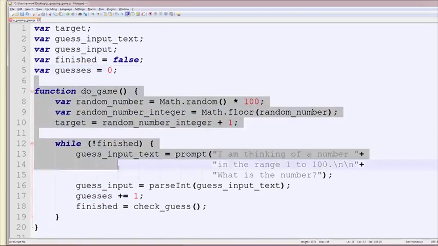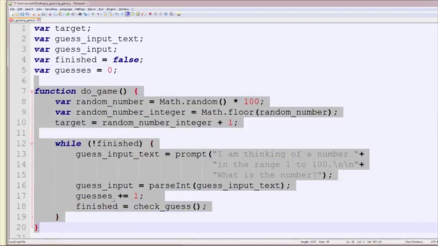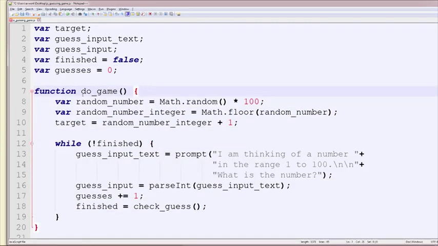So here is our first game function. This is the main game function, doGame. So what happens? Well, we just explained it a few seconds ago, but here's the actual code. The first step is to generate a random number, so far this would be from 0 to 99.99999.